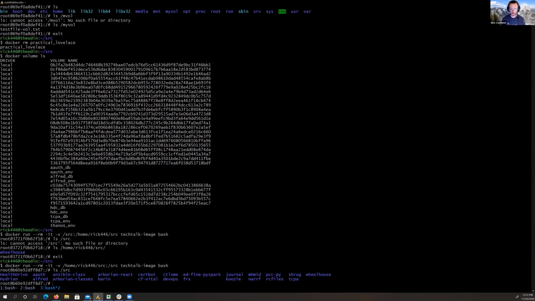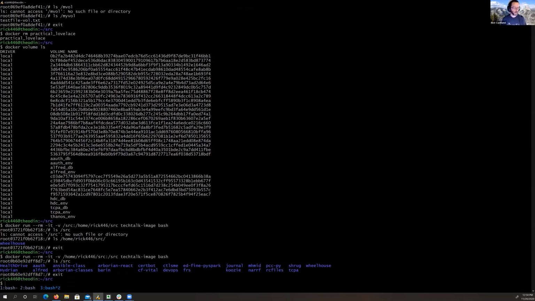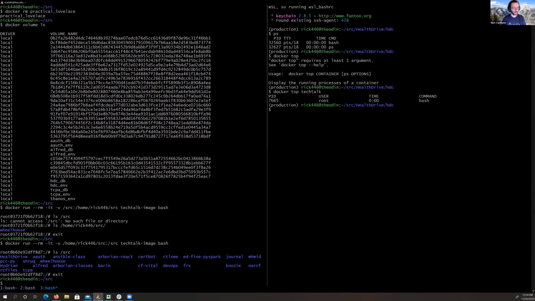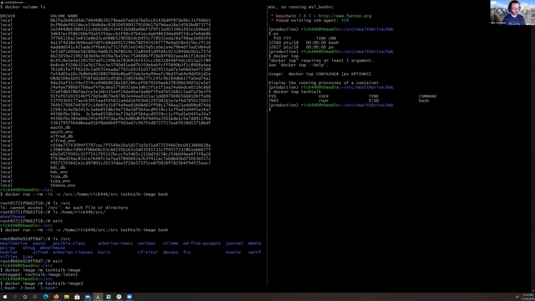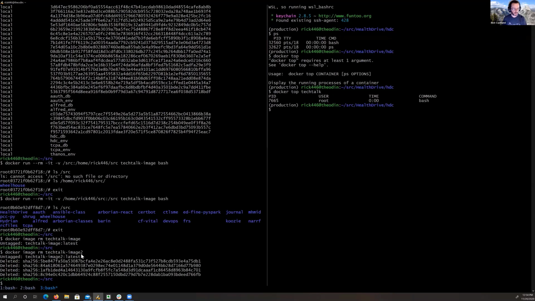And that's one of the ways that we can get data into the containers. Right? So when we're running something and we're testing it and we're developing something, we'll usually have our current directory mapped into the container because we want any changes in our Python files to be immediately visible within that container. All right. So two other things I wanted to briefly mention. Let me clean this up: image rm TechTalk image, TechTalk image 2. Now, when it untagged TechTalk image 2, it recognized that all of these other images don't have any references to it anymore, and it cleaned them up. So all of those changes went away.